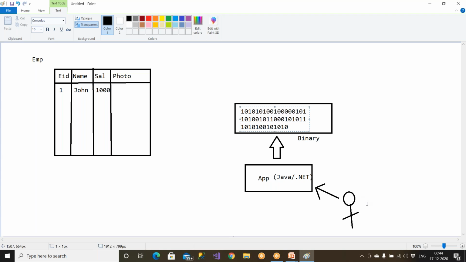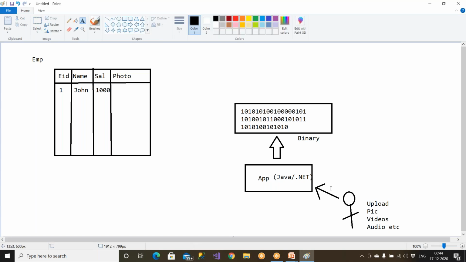You may upload a pic or small video or small audio file, whatever you wanted to have. All this is called binary data. Whatever you upload will get converted into binary.